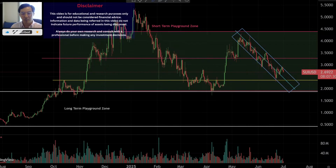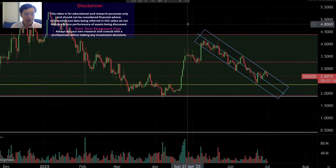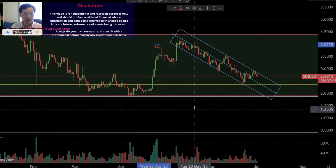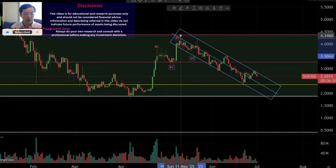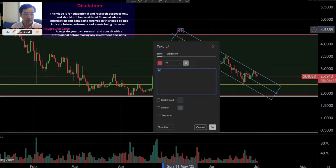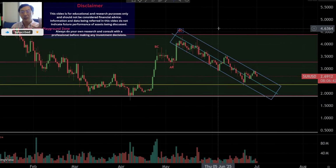So here, I'll borrow what I've created in other charts. Just borrow one would be enough. Let's say borrow this. I like to use buying climax. So let's say this was the buying climax. Actually no, this one was the buying climax. And then this one was the automatic reaction. And let's say, I don't want both, I just want one. Let's say this was the up thrust. Remember, these are on the daily timeline.